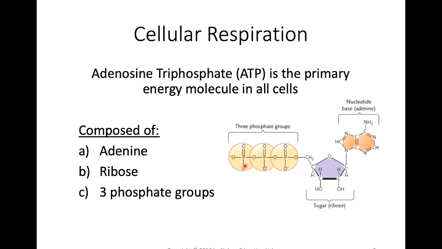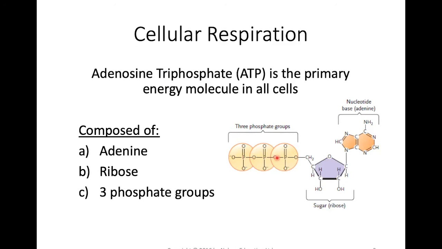All right, and the reason that we have these phosphates attached here is because the phosphate bonds possess high energy. So when we break those phosphate bonds, we're capable of releasing that energy in the form of electrons and using that to power different processes within the body. So when you break the phosphate bonds here and you release that phosphate group, now you have those free electrons to use as energy. We now have an adenosine diphosphate molecule.